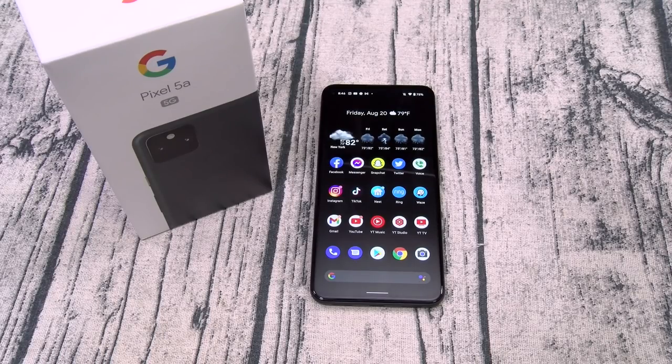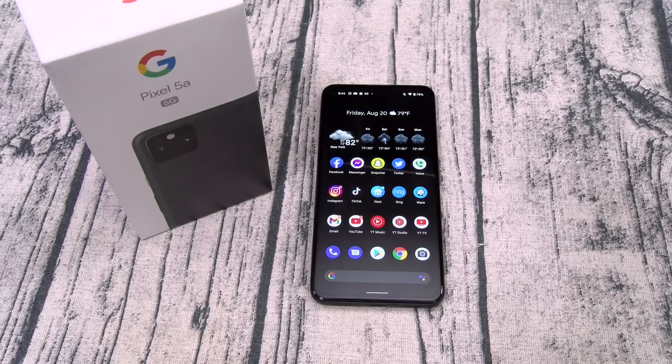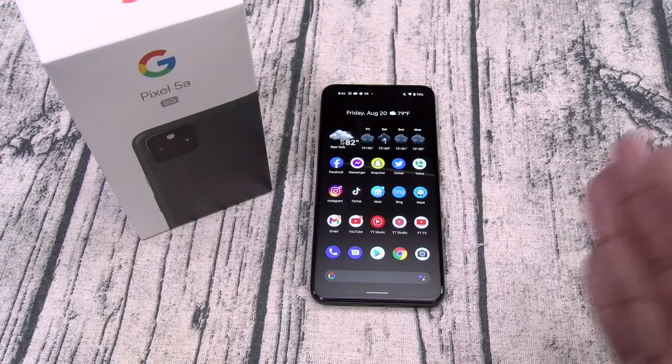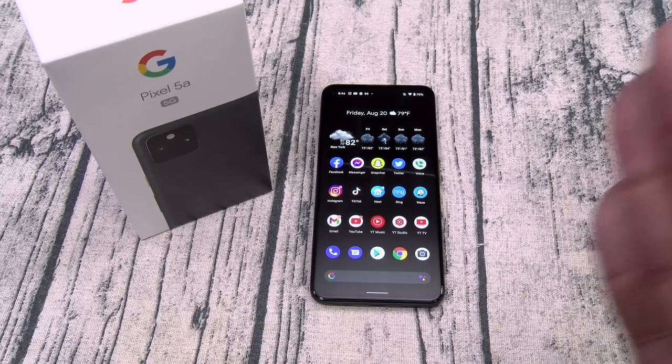And another thing that separates this from the Xiaomi phones and the Vivo phones and the Realme phones, Google support. All right, you're gonna get full updates. You're always gonna have the latest version of Android. And again, this phone is the cleanest, smoothest, mid-range Android phone in the market, and the camera is top tier. All right, $450. Look, if you're looking for a secondary phone, say you already got a Galaxy S21, or maybe you got an iPhone, and you want to play around with an Android phone, this is the phone to get.